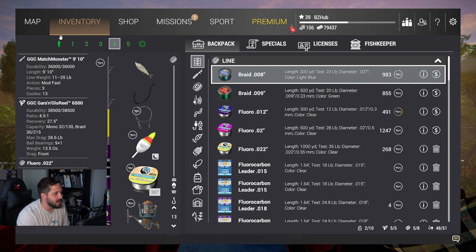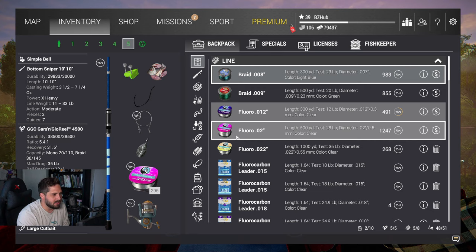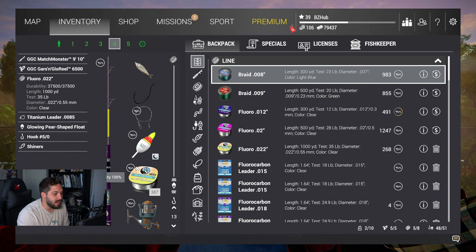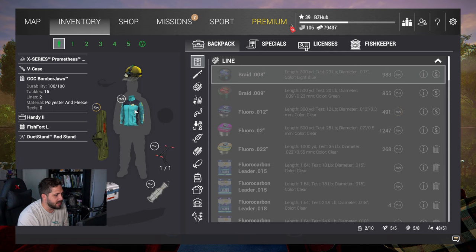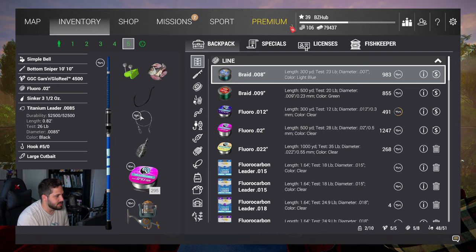This was great. It even came with this bomber jaws whole thing here, and yeah, it's pretty awesome, I think. Anyway, it's got everything you need for catching gar and whatnot. So that is, I think it is called the Gar and Glory pack, if you're interested in it. I got this cool jacket, and I got this setup, and it came with another setup as well, but this was the stronger of the two, so I decided to go with this one for now. And then we also have a bottom sniper setup here. I'm gonna read through these, and then I'm gonna pick a place, and then we'll start fishing, everyone.